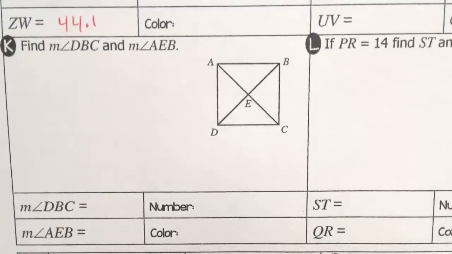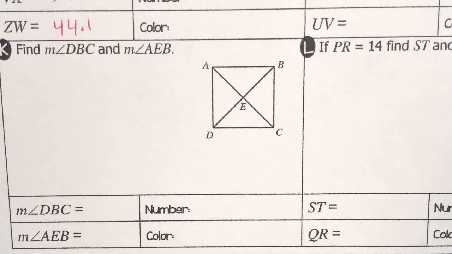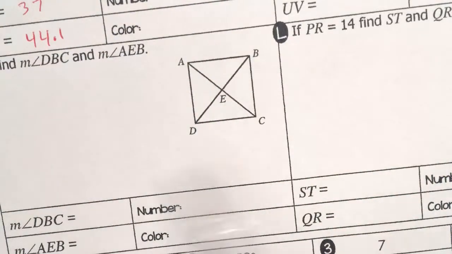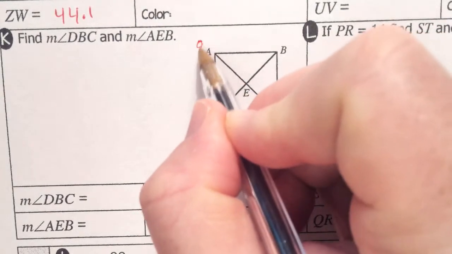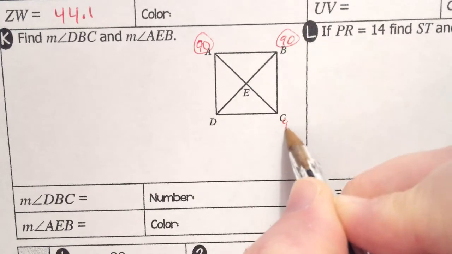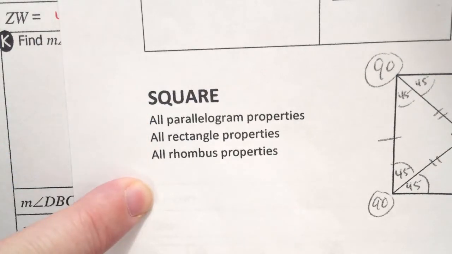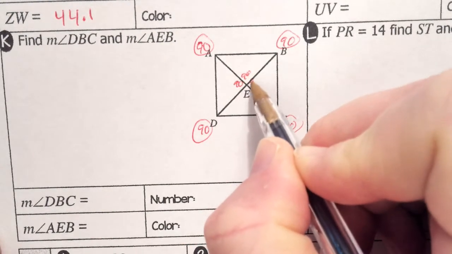Okay, let's keep going. Okay, and last problem. They said for K, so K through L are squares. So let's look at our rules for squares. So here are the rules for squares. They didn't give us a single side length. They only want the angles. And what's awesome about squares, you automatically know all of the angles. So I know that this entire angle is 90, 90, 90, 90, because that's the rules of rectangles, because squares follow all the rules. And then I know in here, all these are 90 because that's the rule of a rhombus.